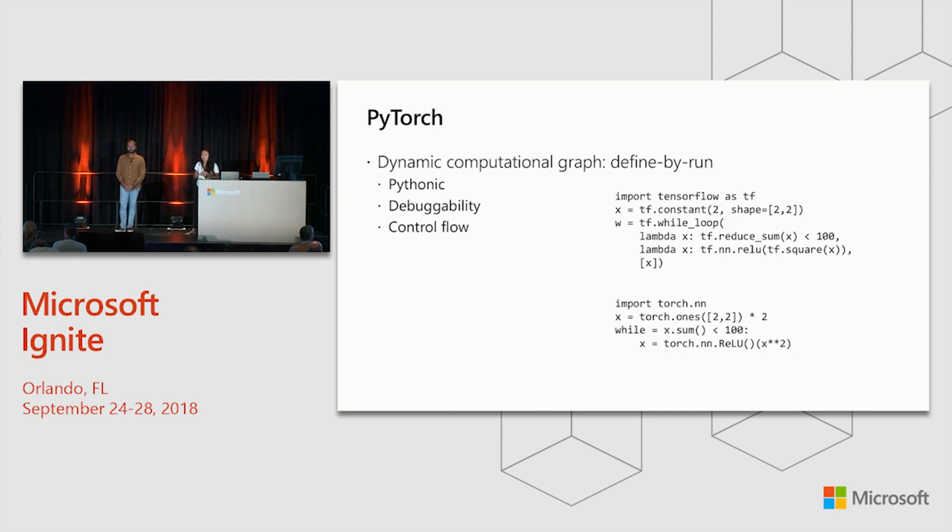But that isn't to say that dynamic graphs are just completely great. As you can imagine, static graphs are really good for production level scale because they are static and the same. You can easily optimize them for running inference and for production. And likewise, static graphs have their own cons. So TensorFlow, for example, actually has what is known as TensorFlow Eager, and that allows you to use imperative execution on TensorFlow.